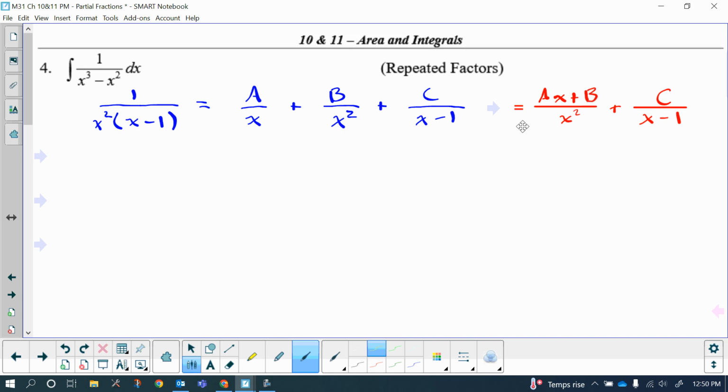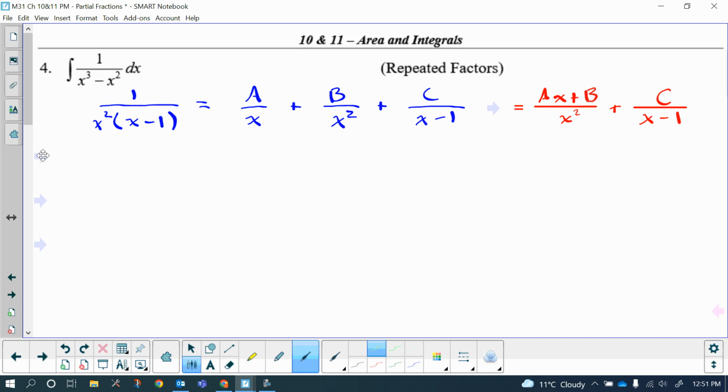If what I have in red were expanded out again into two separate fractions, the ax over x squared would reduce to a over x, and then the b over x squared would give us this b over x squared. So if you don't remember this strategy, that's fine, as long as you remember to make your numerator 1 degree less than the denominator. We have to consider, since our denominator is a quadratic, that our numerator could have a linear term, and it could have a constant term. The math can tell us if one of these two is 0, but we assume that the terms are there until the math tells us otherwise.